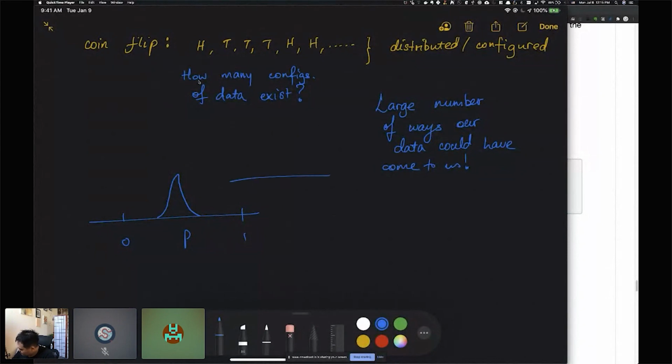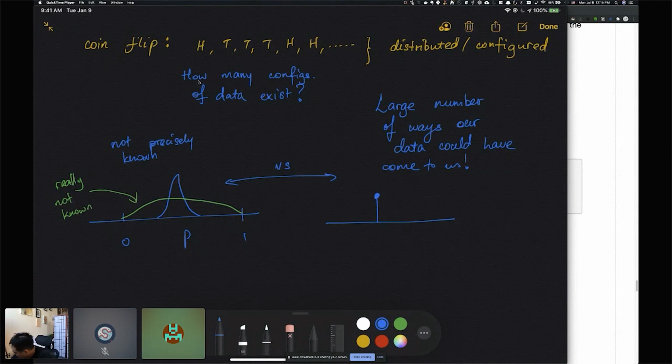This is not precisely known, and for good measure, I'll just add, really not known, versus precisely known. Okay.